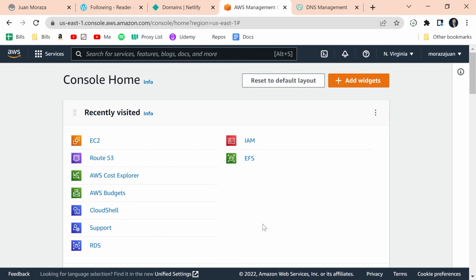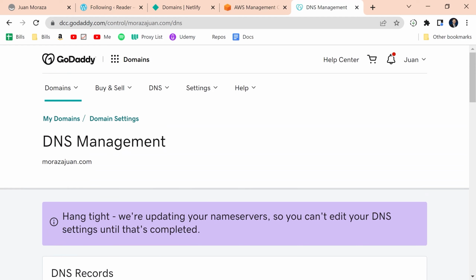Another thing that we're going to utilize is AWS, Amazon Web Services. For Amazon Web Services, we're going to pay for EC2 and Route 53. These are paid services, so unfortunately those are not free, and we're going to be using Route 53 to delegate our domains, so people can access it all over the world. And last but not least is our domain registrar. In this case we have GoDaddy, but if you have Google Domains or another provider, the steps are pretty similar. So yeah, let's jump into it.